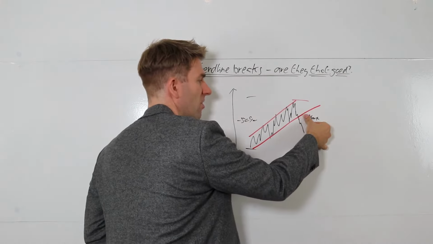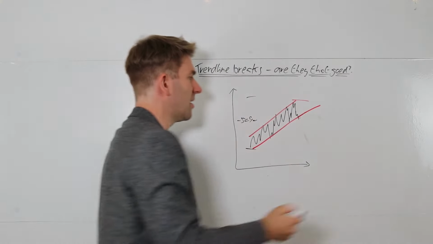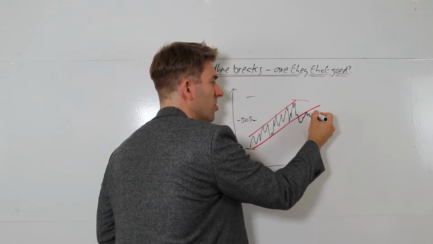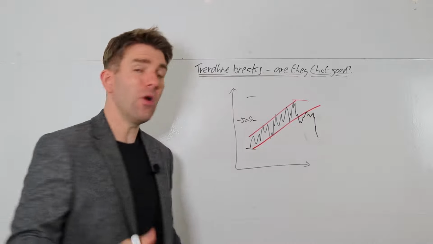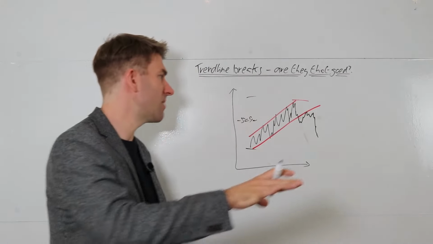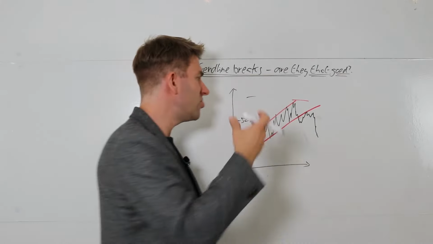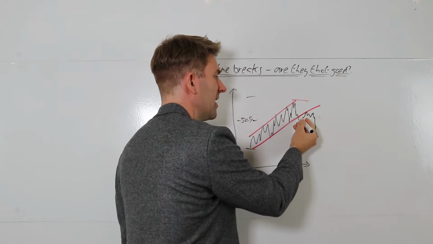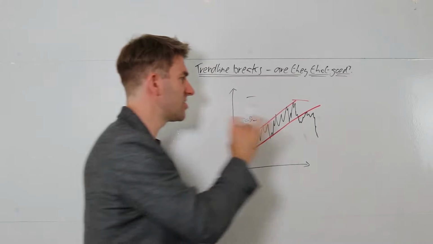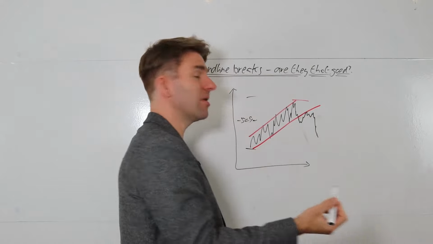So, for example, rather than us going short on here, let's take some of this off here. Rather than going short here, I'm now waiting for a retest potentially, or a double top and then a rollover. Now all of a sudden I've changed the dynamic of the trade massively. Yes, it's the same type of trade, it's a trend line break, it's a reversal type pattern, but rather than jumping the gun and going okay here, and you might say, well, it's almost the same price, but look at the subtle difference, guys. The subtle difference here is now, when we see this, where's our stop going to go?